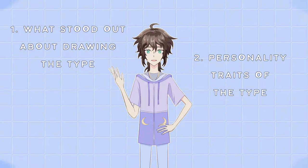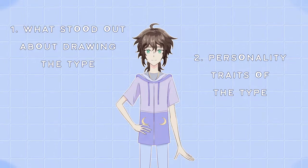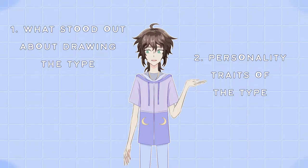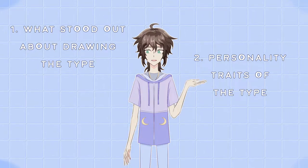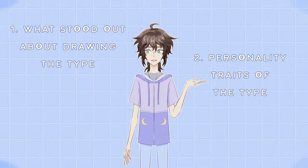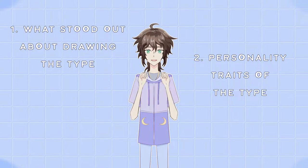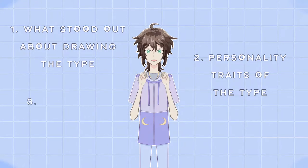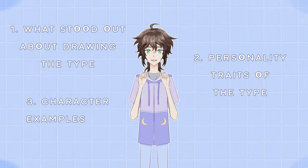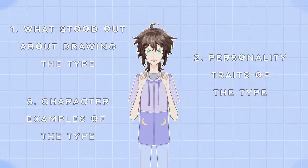This is all just from some Instagram pages that are focused on the 16 personality types — just some notes I took — so none of the things are set in stone, but they are just some tendencies that often can show up in people that have this personality type. Then lastly I'll also mention some fictional characters, mainly from anime and also from animated series, that have the current personality type.